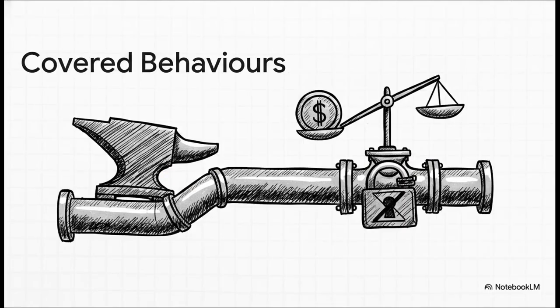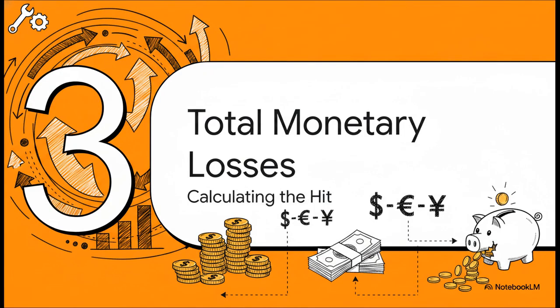So, what specific behaviors are we talking about? Well, the regulations are there to make sure midstream companies aren't abusing their dominance. If an entity faces legal action, this metric requires you to disclose it if the case involves unfair rates charged, restricting common carrier pipeline access, price gouging, or price fixing. These specific actions are targeted because they can severely impact consumers and literally distort the broader oil and gas markets. Which brings us to Section 3, calculating total monetary losses.